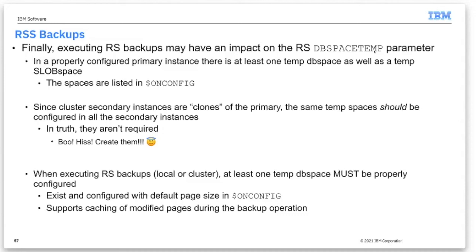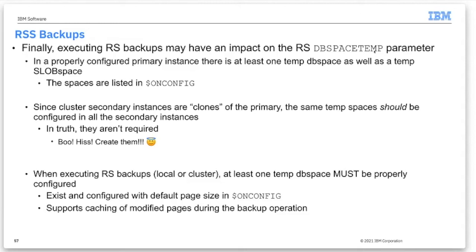They're not required. Now, in my own personal opinion, I think you need to create them so that your secondaries are exact clones of the primaries for multiple reasons. The most important being that if you fail over and one of these secondaries becomes the primary, they need to have the same infrastructure as what the original primary had, and that includes the ability to have logged and non-logged temp tables. We'll talk about that in just a moment because there are implications to RS backup on that as well.